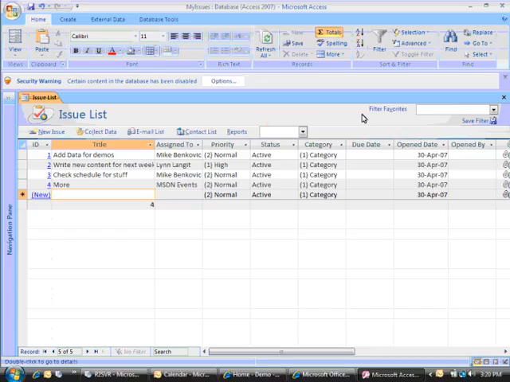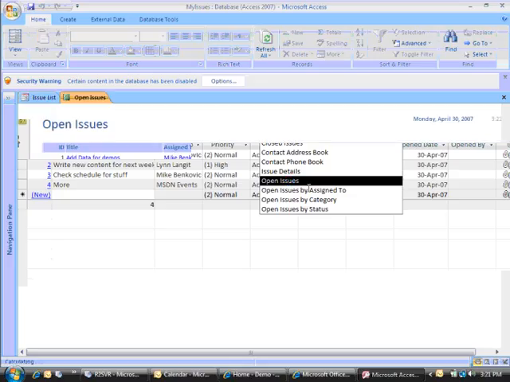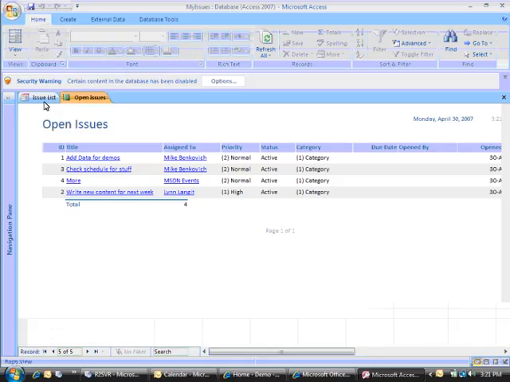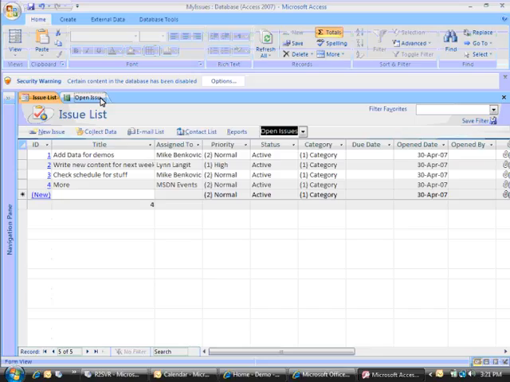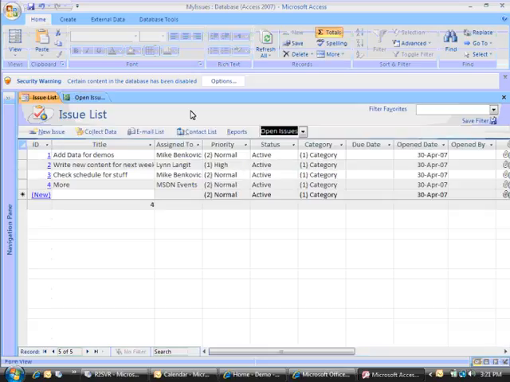And the nice thing is that this data is going to go out and give us our start spot. I can go out and I can view open issues and view a report of what issues are open out there. I can also go over to my ribbon and I can explore what kinds of functionality I can do from the different spots within here. Notice that I've got different tabs. So the issue list has got the list of issues. I've got the open issues, which is a report. I can go through and I can create new reports, for instance, if I want to.